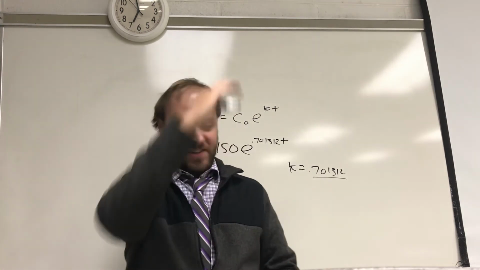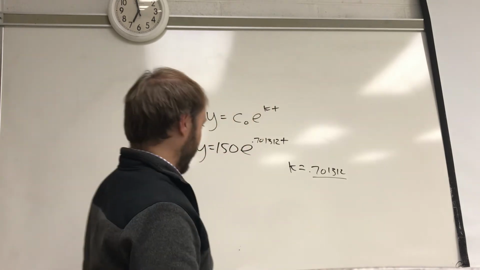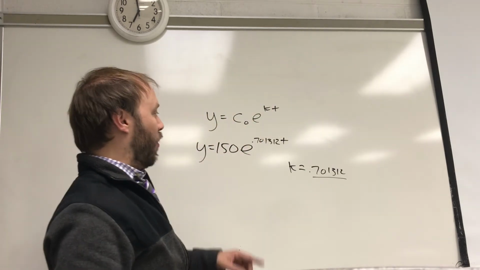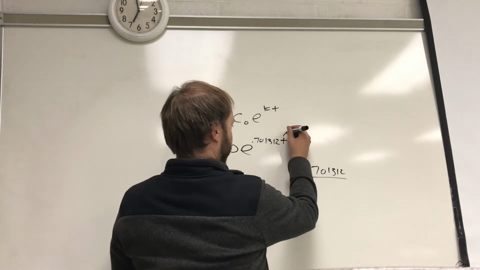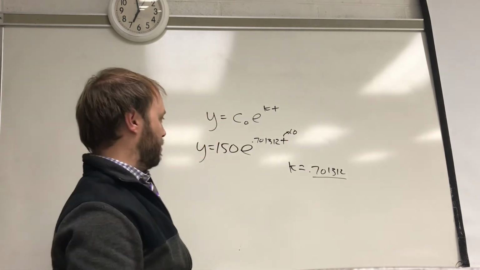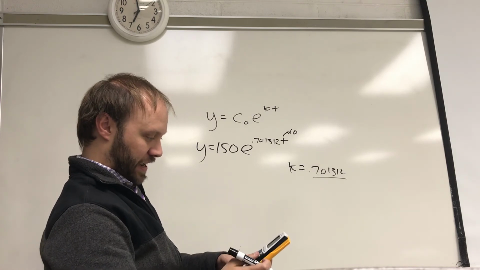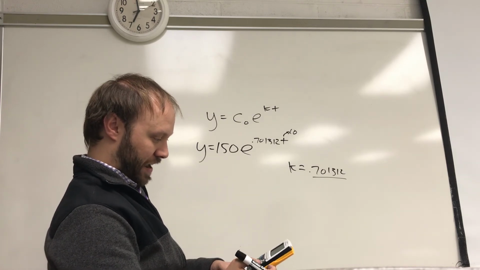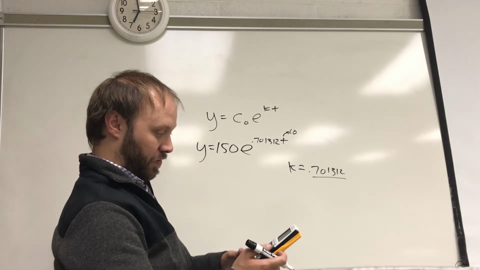This fish population is going up very, very rapidly. It'd be great if your bank account did the same thing, which it won't. Anyway, we want to know the fish population size after 10 years, okay? So we're gonna sub 10 in there, and we're gonna figure this out. So I'm gonna do 150 times e to the, and again, I'm gonna use that decimal there that I have, and I'm gonna multiply that by 10, or I can just slide the decimal one place.